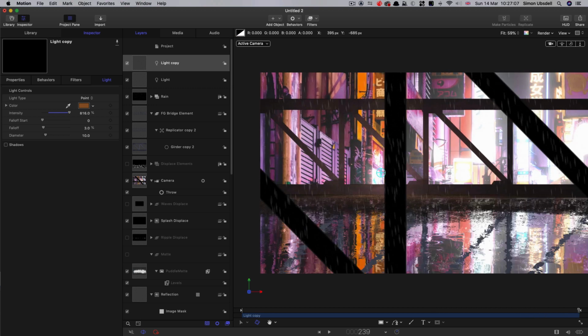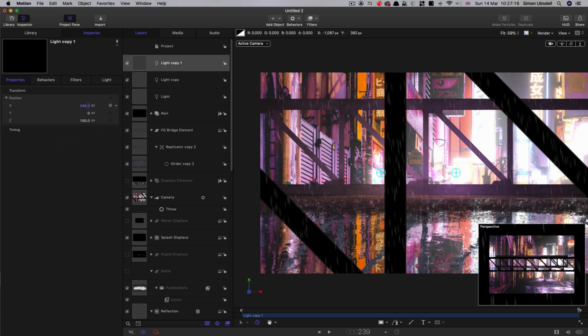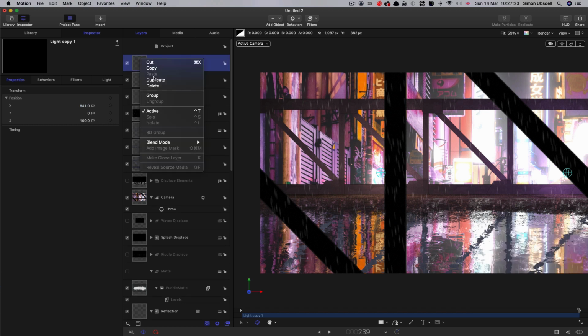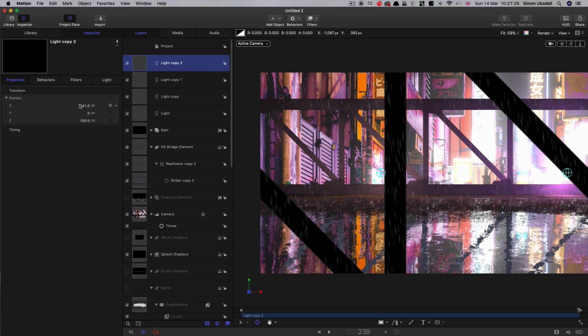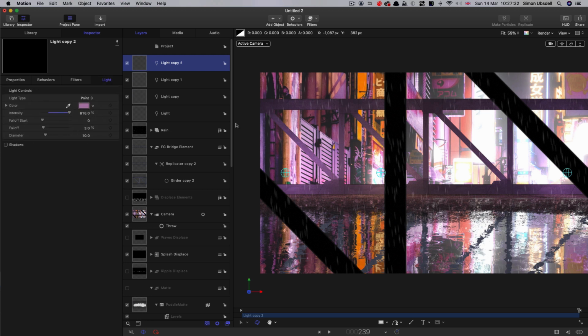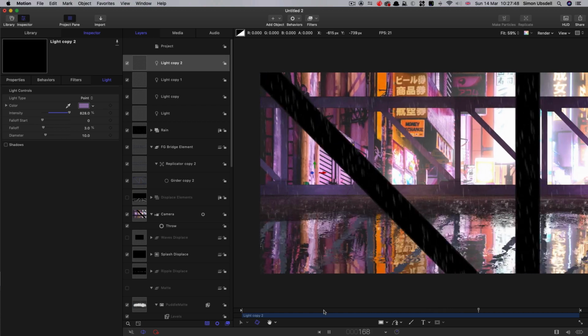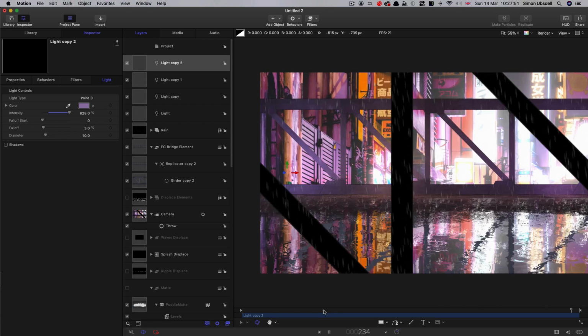And we could do, if we come over to this other side, we could maybe pick the color of this. Let's move that light over to that side. So we're getting that color over there. Let's duplicate it one more time. Let's move it over to the left-hand side. And let's pick this color here. Again, that's looking a lot nicer because we've got those colors that are derived from the scene, just making everything sit together a little bit more convincingly.